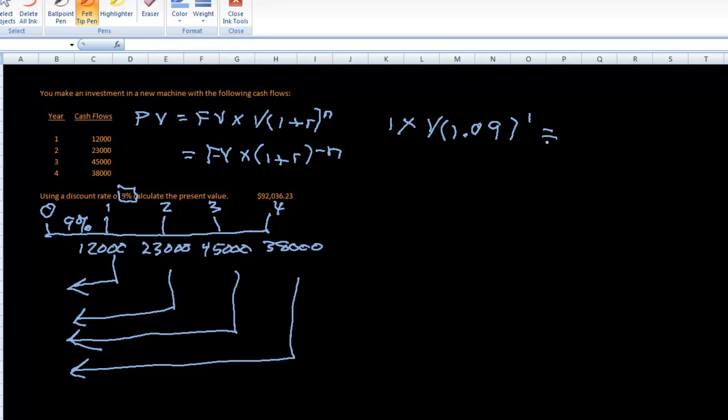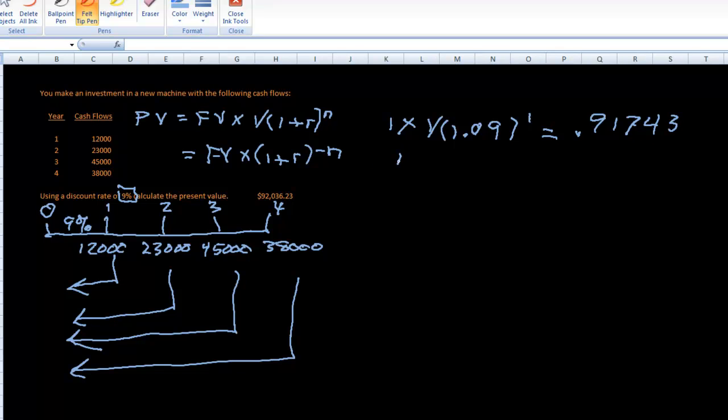I hope you're working along on this with your calculator. So let's see, we're at the end of year 1. Our interest rate is 9%. And so we're going to get a factor here of 0.91743. That's for year 1.